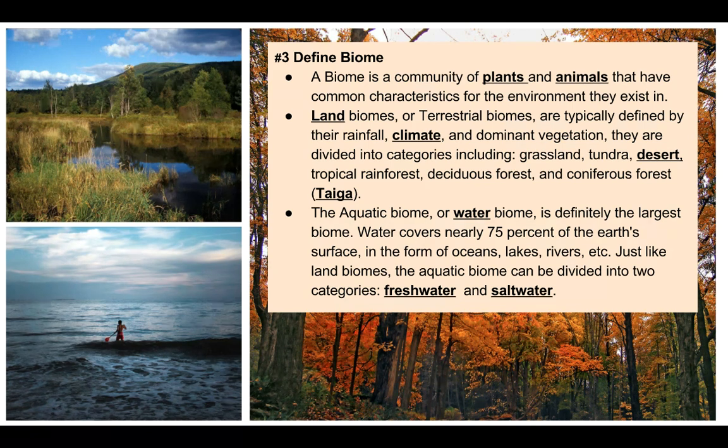So we have land biomes, terrestrial biomes, and then we also have aquatic biomes. Agua, you could talk about in Spanish, agua, that's the same root. Aquatic is water. So water biome, and there's a lot of water in the world: lakes, oceans, rivers, streams, ponds. Those make up 75% of all of Earth's surface. And we can break those into two main types that are unique or different: freshwater and saltwater.